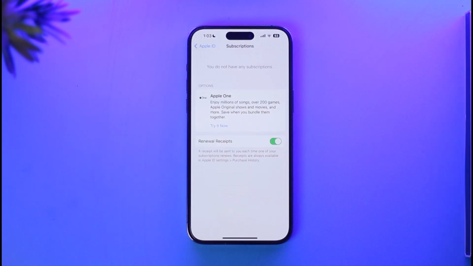on the option called subscriptions, here you'll be able to see all of the subscriptions such as iCloud, Apple Music, Apple One, your storage, or whatever subscription you have. You can just tap on those subscriptions and then remove them accordingly. That's it on how you can go ahead and then stop your iPhone subscriptions on iCloud.